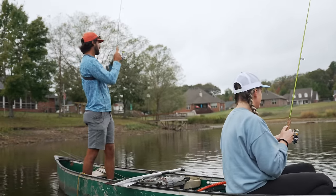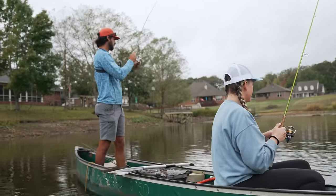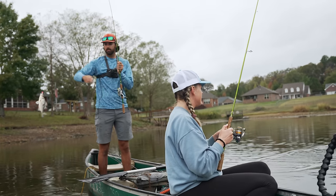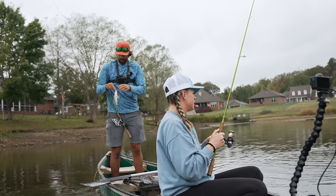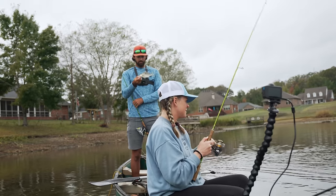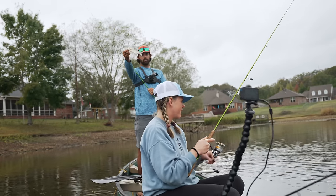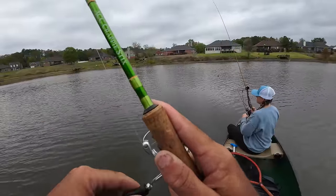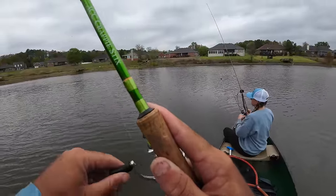That's a little guy. I think it's a yellow. I think it's got stripes. He's got stripes. Hey, I ain't mad at it. If he was a little bit bigger, I'd keep him too. I actually think we can catch some, right? There's a soft shell. Catch it.